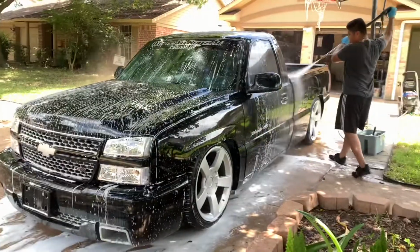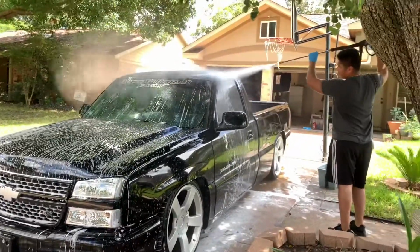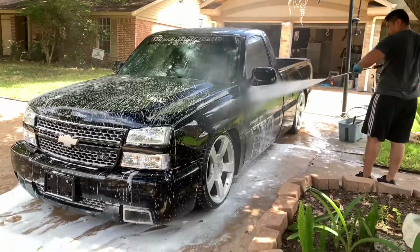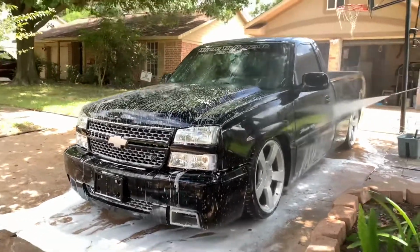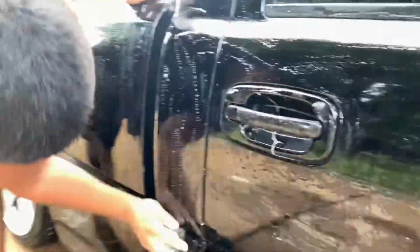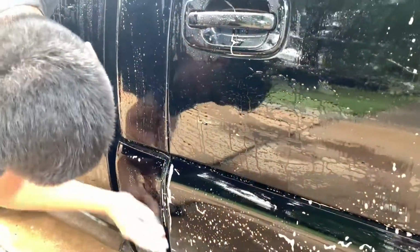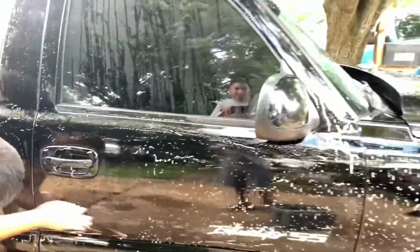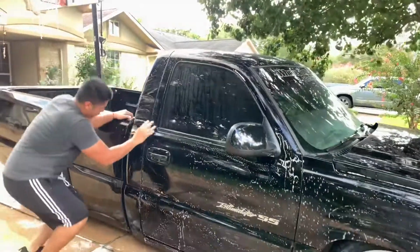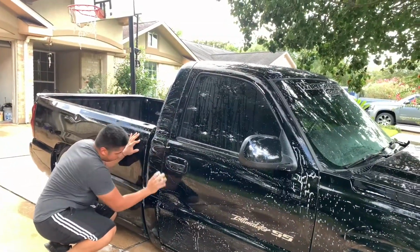All right, right now Ale is doing his thing, looking good. Clay bar right here basically is getting rid of any microscopic dust or debris on the paint. After this process is a buff and polish. Man, this thing gonna be shining, bro. It's a long little process with this clay bar, but something you gotta do.